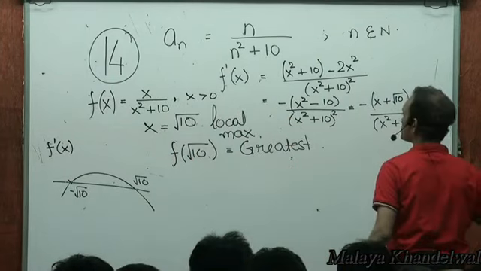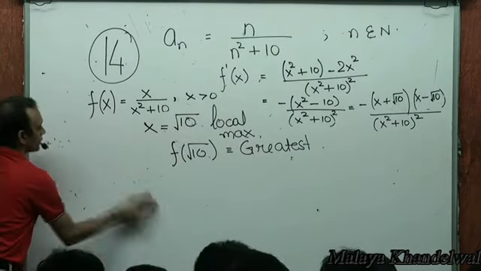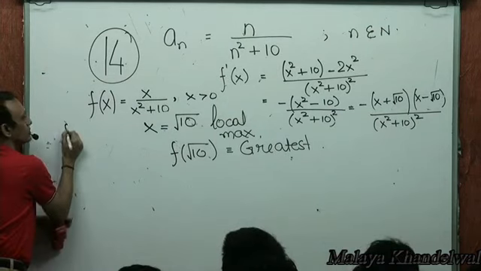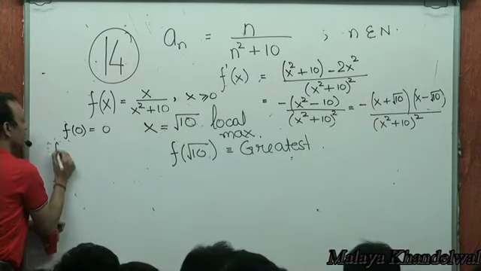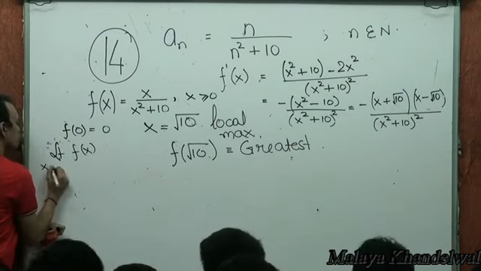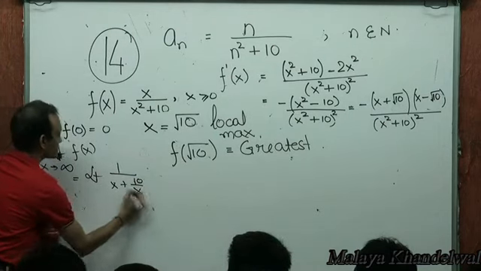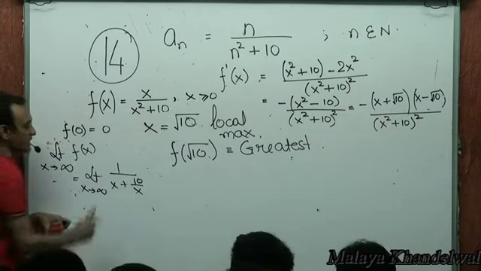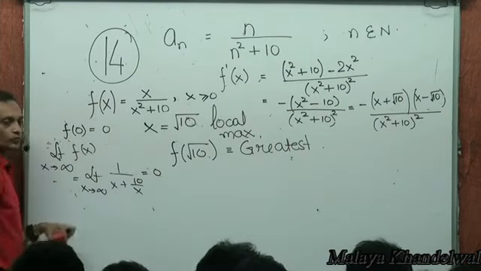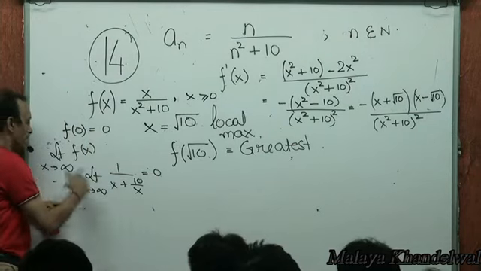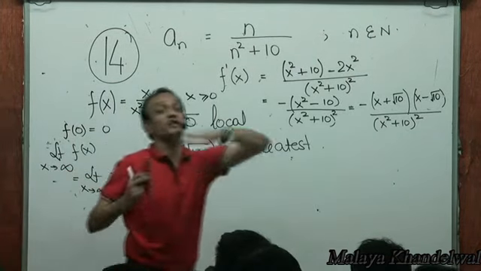Now, realize, can I remove some of those things from there? See, do you also see that f0 is 0, if I include 0, say, right? And limit f x as x tends to infinity is limit 1 by x plus 10 by x as x tends to infinity, right? As x tends to infinity, this will tend to 0, this will tend to infinity, so this will tend to infinity, this will tend to 0, yes or no? So at x equal to 0, the function is 0. When x becomes larger and larger, then also the function tends to 0. Right? And at x equal to root 10, the function has a local maximum.